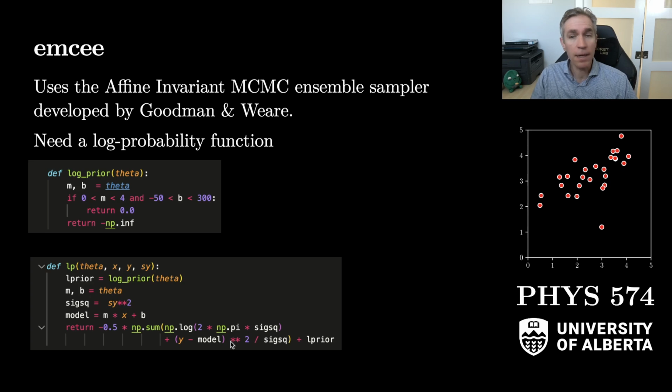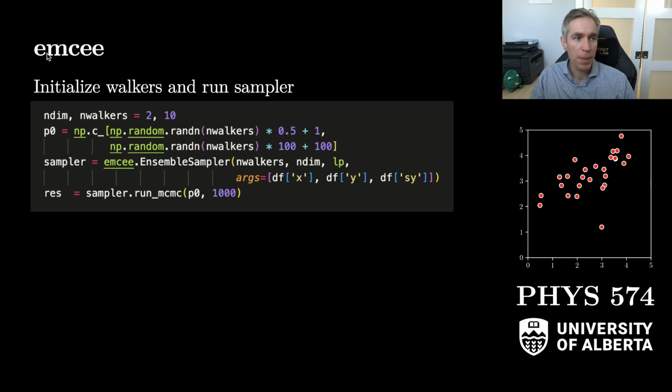All we need then is to set up our MCMC sampler using the package emcee. So we'll import emcee, and we need to define the dimensionality of the problem and how many walkers there are. These are the number of quasi-independent Markov chain samplers that we're going to run. This can be huge. In general, you need it to be larger than the number of dimensions, generally about 10 times the number of dimensions that you have.